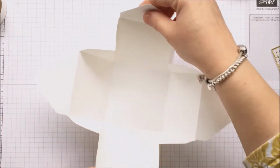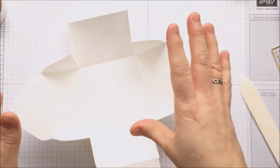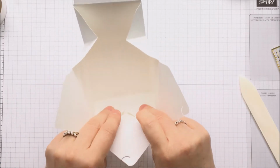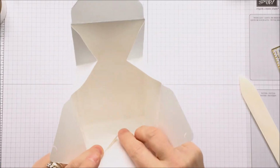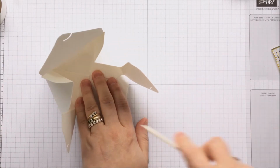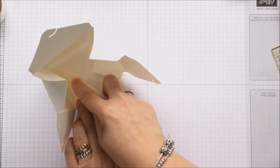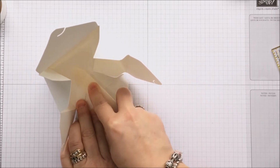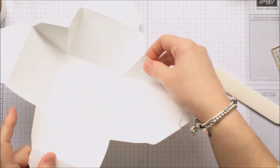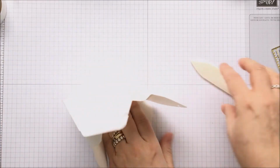If you want your box to be bigger on the inside, because obviously these bits fold in, it's quite easy. All you do is fold them round and put some adhesive on them. In fact, you know what? I'm going to do it with this one. I'm just going to pop my bone folder in there, like that, just to burnish down those folds nice and securely. And I'm going to do the same this side as well.